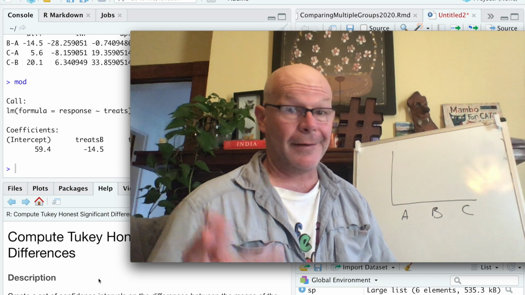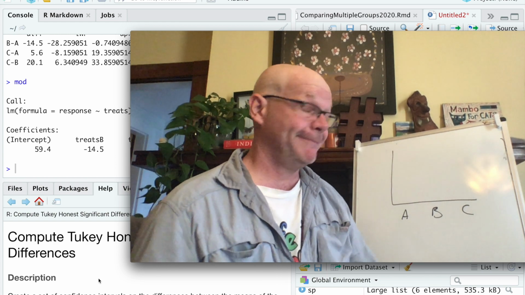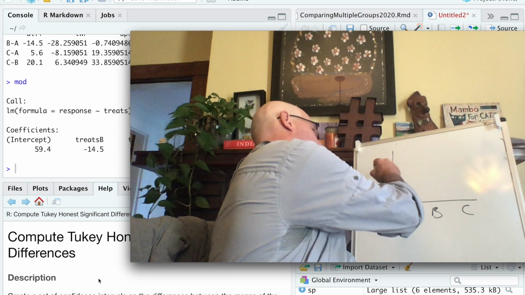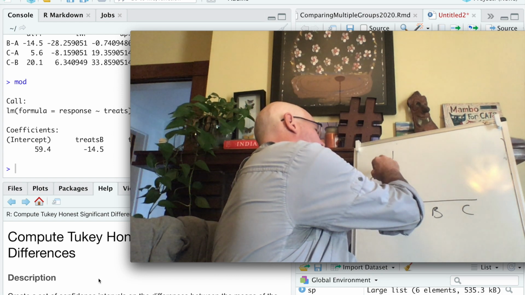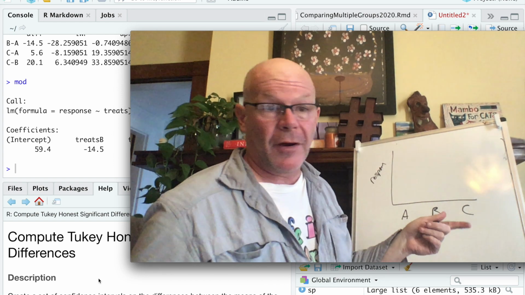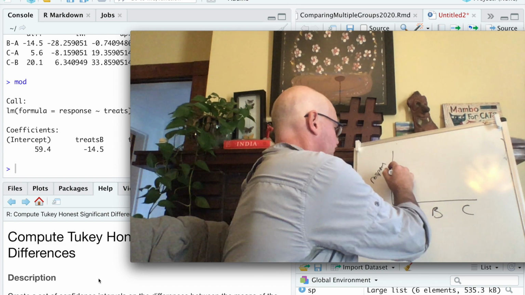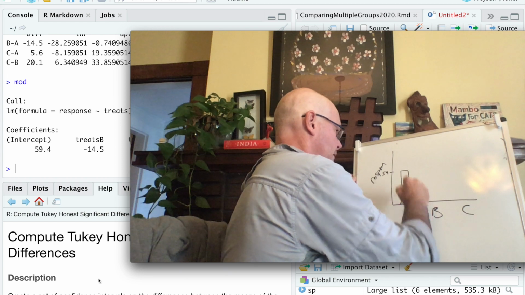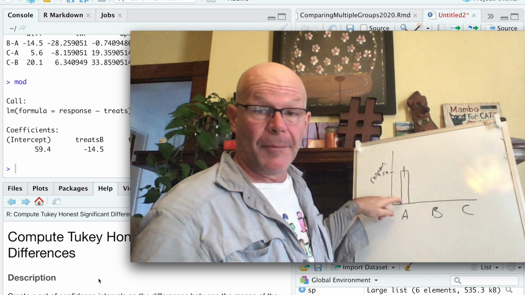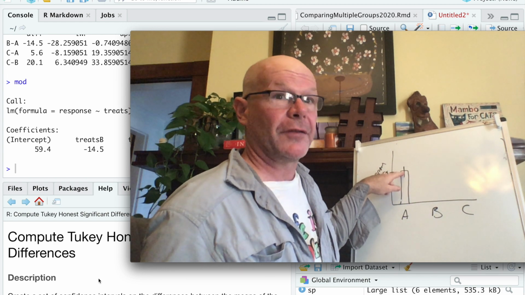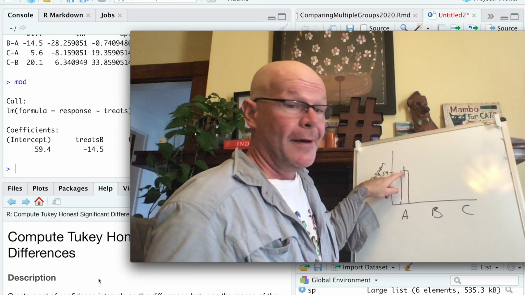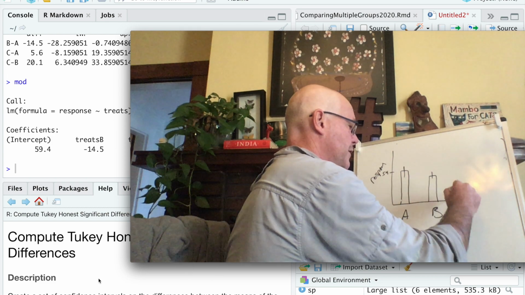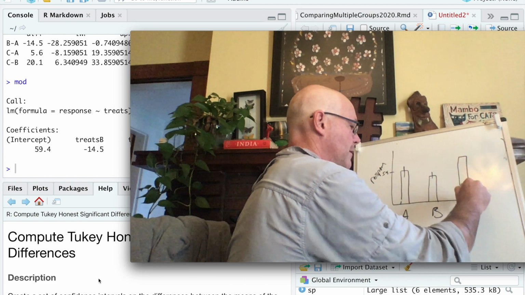All right, a little bit of a technical difficulty, of course. So we have our response, whatever we were measuring here, and we have our data. We know that A is roughly, let's say, 59. Maybe that's our bar plot, our mean and our standard error. And for treatment B, we know that that's a little less, and treatment C was a little bit more.